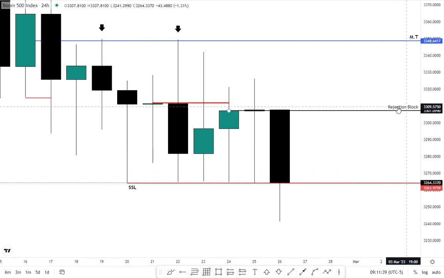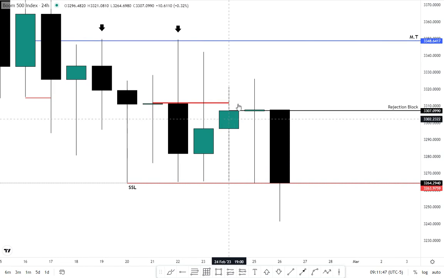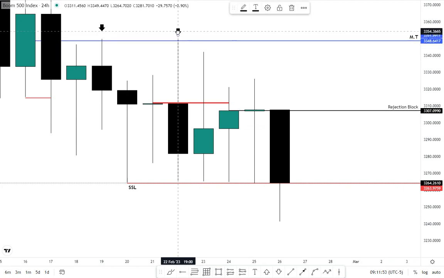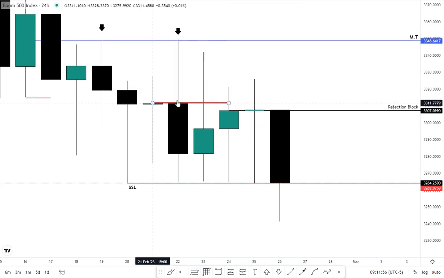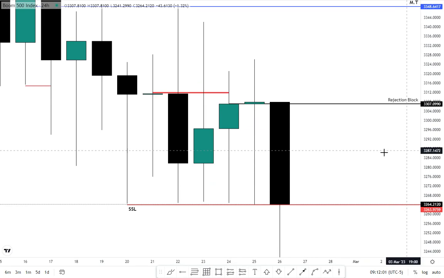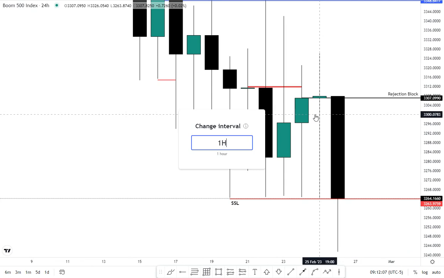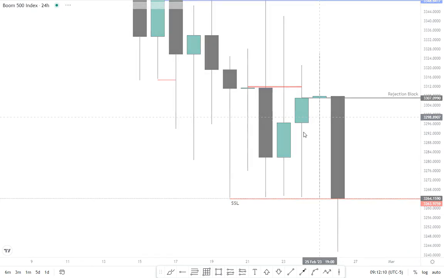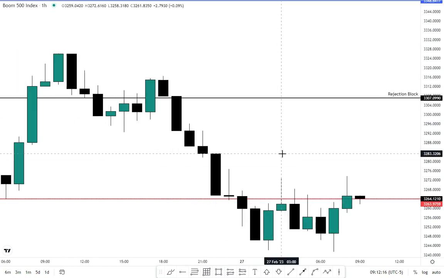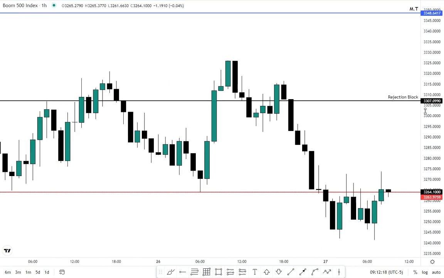And right here we have our rejection block on the daily. It's very much annotated right here on the closing price of this up close candle. Why is this a rejection block? It failed to rally to that swing high for buy side liquidity, this swing high right here. So it instead ran through the equal bodies right here, which is institutional buy side liquidity. So great. If we have that, then we can go to the 1 hour, which is our bellwether time frame. That's the most comfortable time frame to trade. And we said we are focusing on the move that transpired between the 26th and the 27th, which is today, for this particular move.